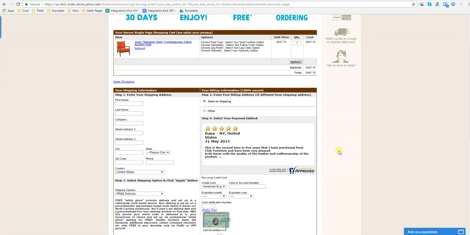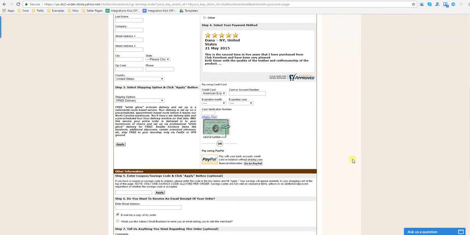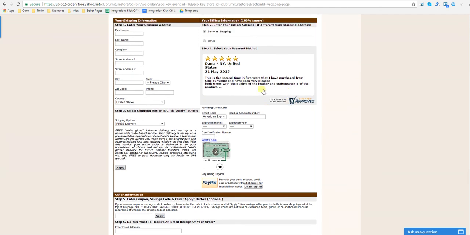Best practice with this is, if your cart supports it, we do suggest putting it right there in your cart, just for cart abandonment. Again, for conversions, it looks really nice and it gives your customers a sense of security, seeing that other people were happy with their purchases as well.